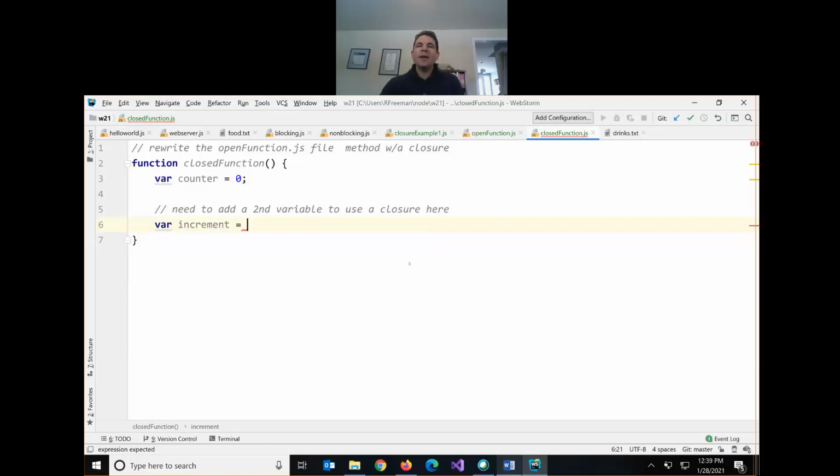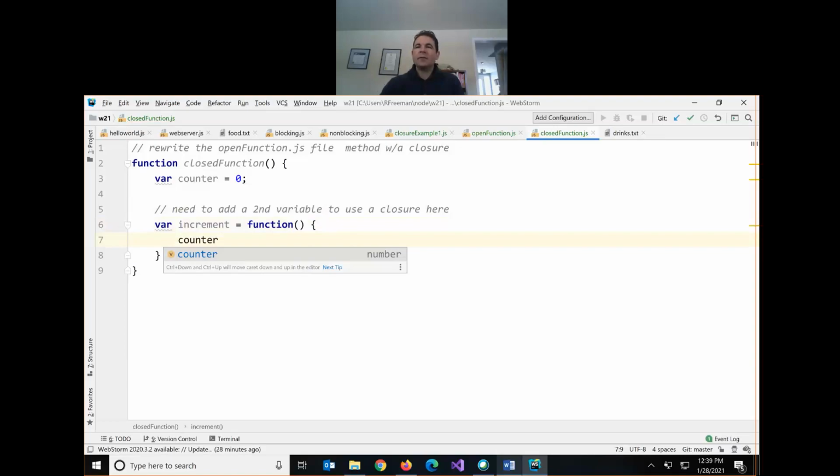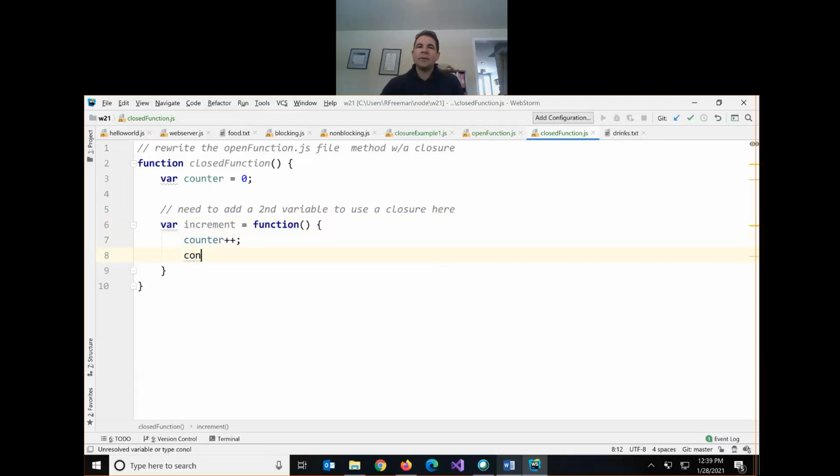and we're going to set it equal to an anonymous function. The function has no name. And in here, we'll increment it and log it out.